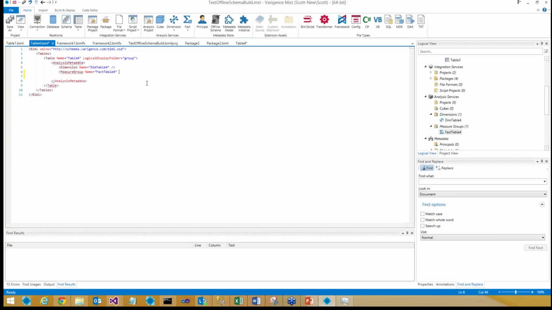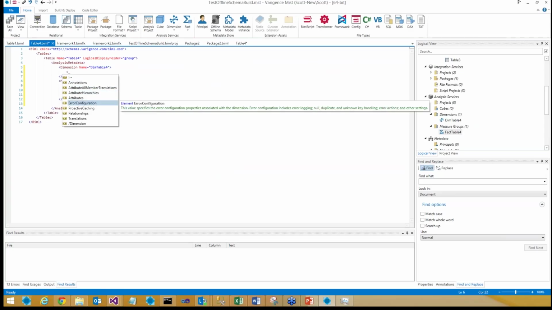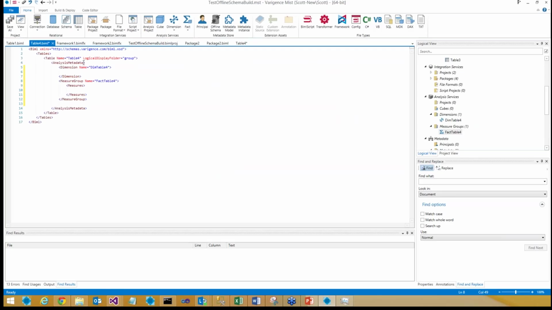Now, if I go into measure group, what's in here is all the stuff that used to be under the fact object, and I can put all the measures in there. And under dimension, what's in there is what used to be under the dimension object. So there are my attributes, my attribute hierarchies, all of that. For people who already have existing SSIS investments, this actually isn't as bad as it might look.